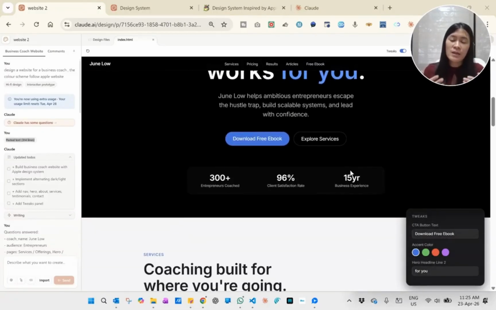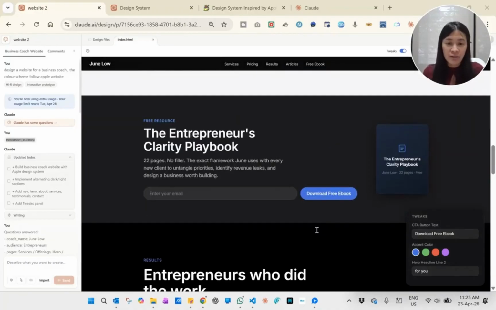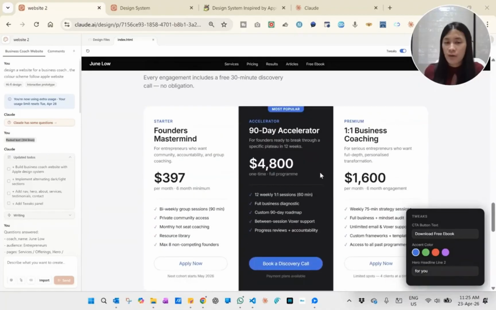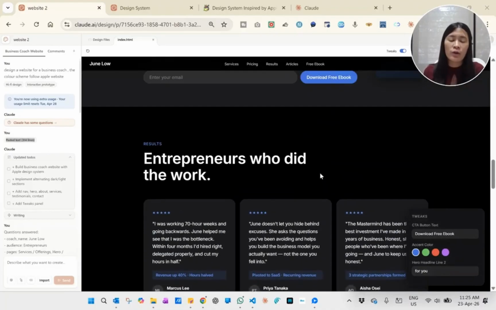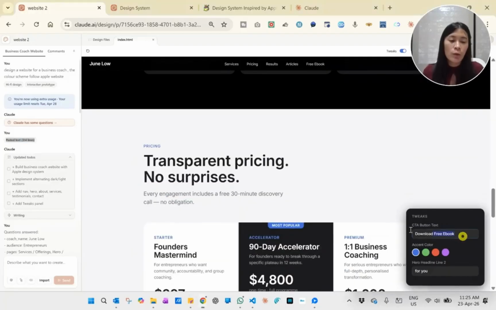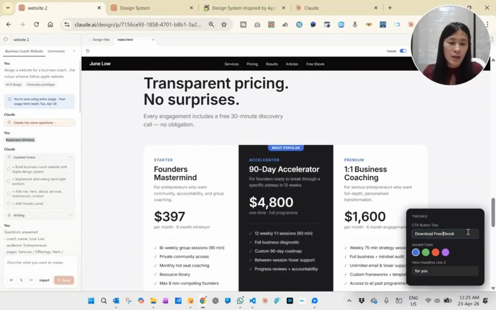They even asked me for some key things, for example my name, and whether I can include a headshot or photo of me and send it to them. I did not include it, that's why they did not put my picture here. They also asked me about a price point and what key information I would like. And not only that, they also asked what call to actions I want, and I can also edit the call to action here.